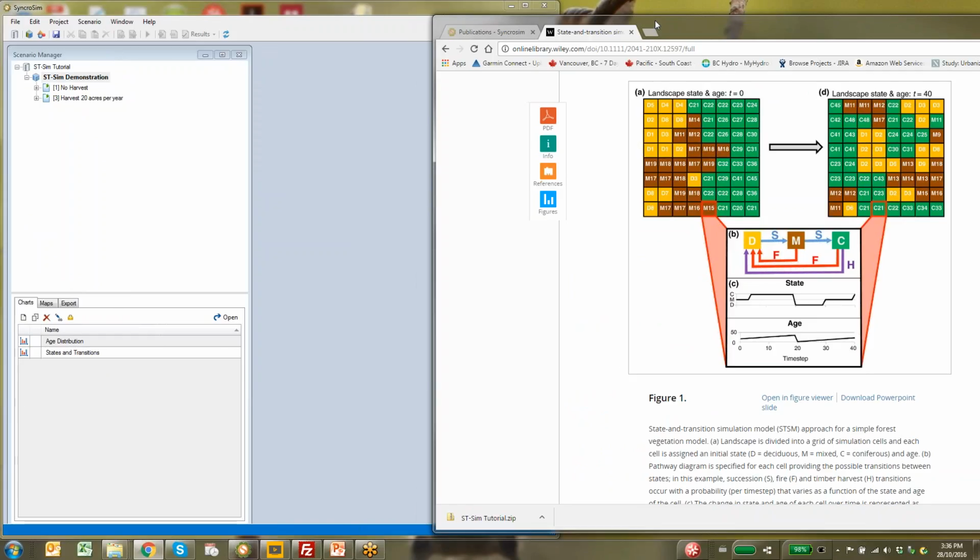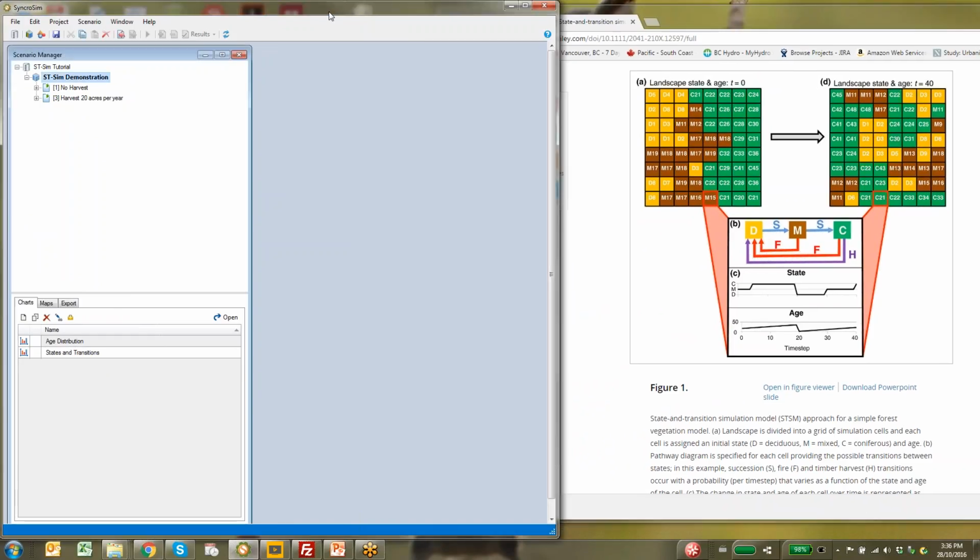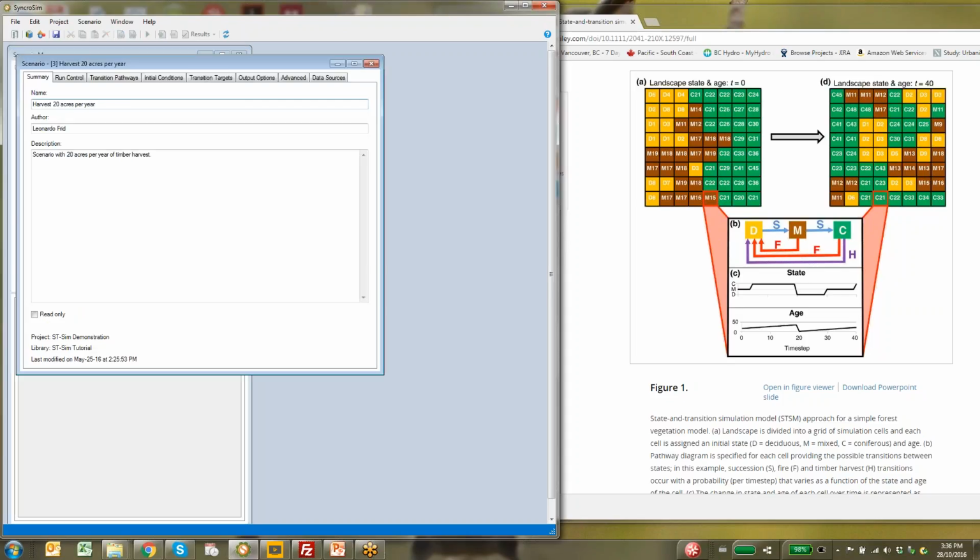Okay, so again, as a reminder, this forested landscape has a potential of 3 possible states, and each cell also tracks its age. So if I open up the harvest 20 acres per year scenario, we can see all of the inputs that were represented in this scenario.